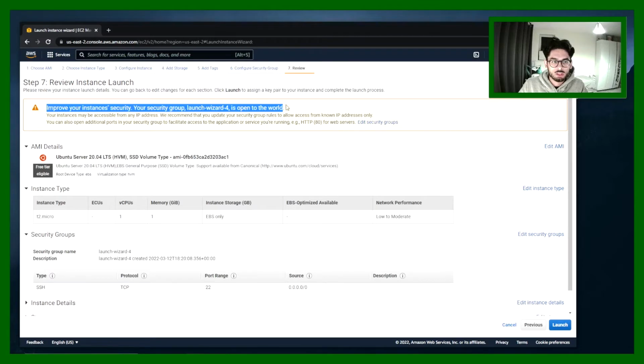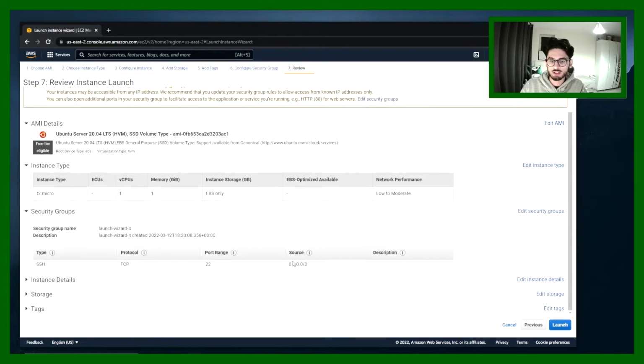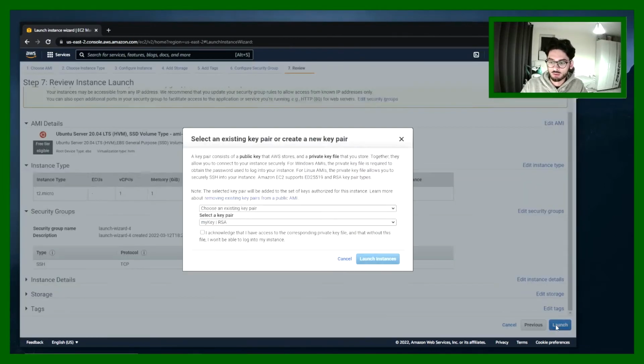You might get this warning about the security group. A security group is the firewall set on your server, basically telling the server what type of connection should be allowed and by whom. With the default setting, it'll allow all sorts of incoming connections, and that should be fine for our case for now. But you can change that to your IP, so only incoming connections from your IP will be allowed. I'm just gonna click launch.